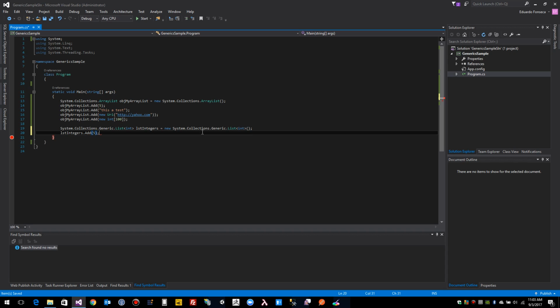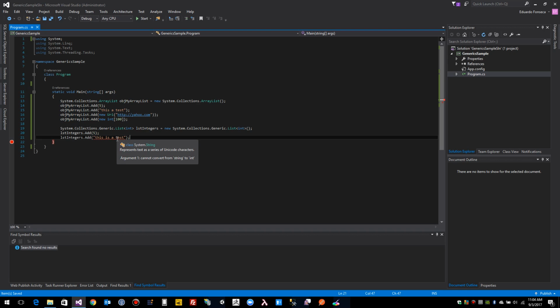Right? And if I try to input an object or something else, I will get a compile time error. It says we cannot convert from object to int, right? So that guarantees that I only input numbers or integers. And this is a compile time error instead of a runtime error, as we would get with the array list.